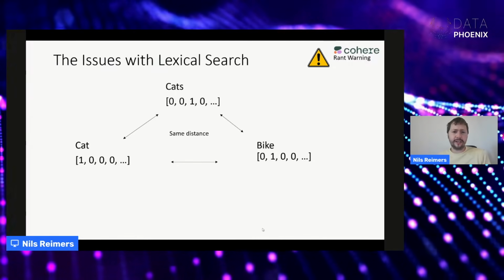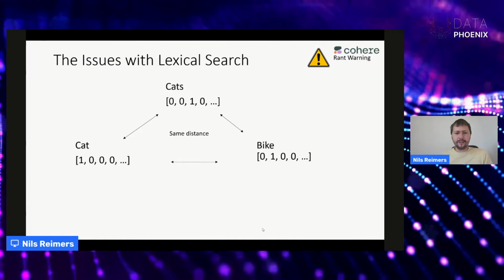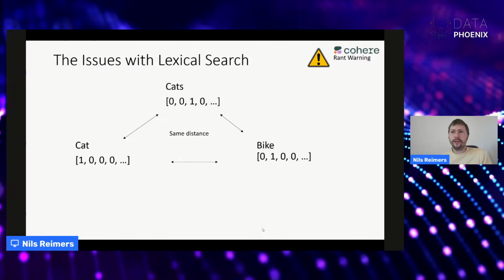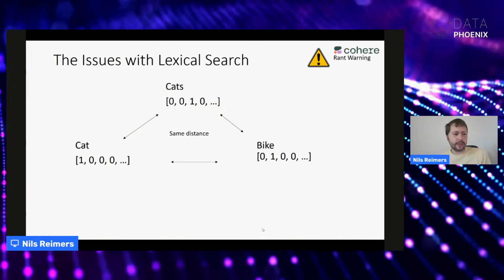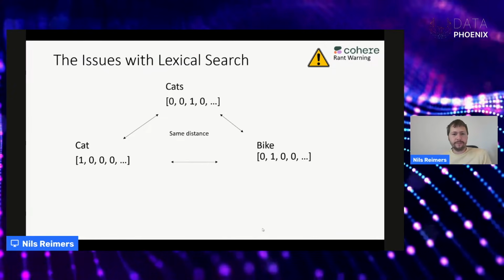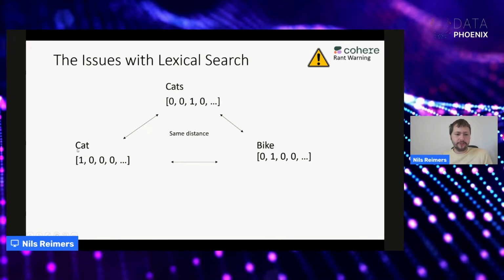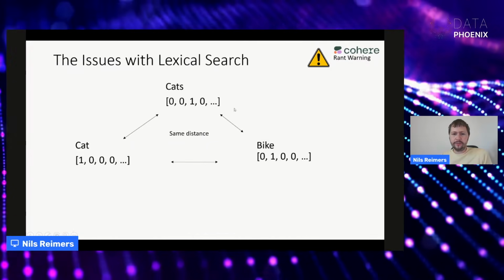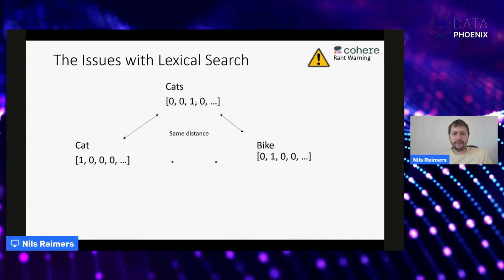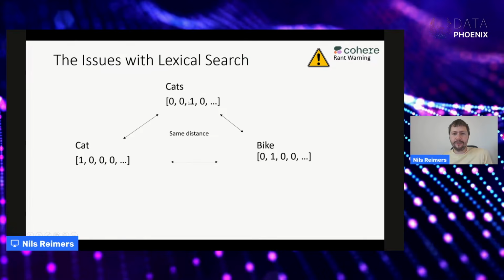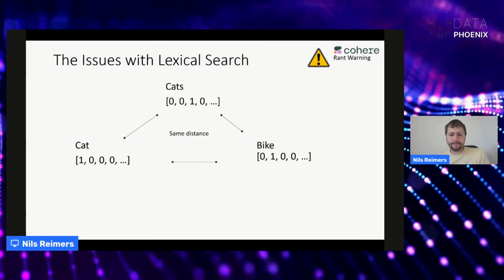And it's largely addressed to lexical search. So I really dislike lexical search. In lexical search, what you do is you look at all the words in a text, break it down, and create a vocabulary. You say, okay, these are all the words in English. Each word gets a position in the vocabulary. For example, the word cat goes to the first position, the word bike goes to the second position, the word cats gets the third position. And then if you search for cats, you find all documents that contain the token from the third position in the vocabulary, and you show these results to the user.